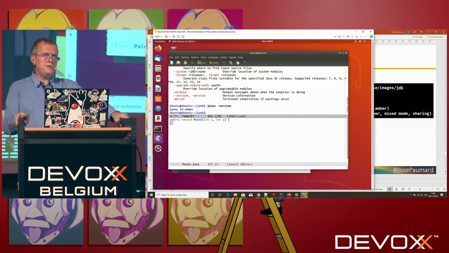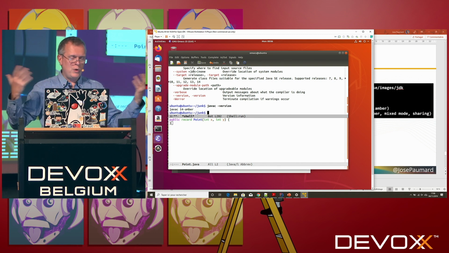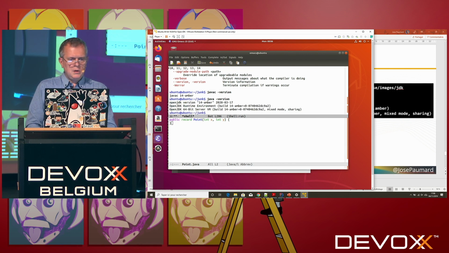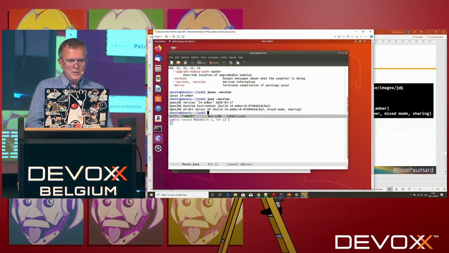So it's a javac 14-Amber. The Amber branch currently is almost ready to be pushed as a preview release in the JDK. So it has changed a little. It doesn't have this weird version number it used to have a few months ago. And if I do the same with java -version, it tells me that yes, you have a bunch more information in the version number. So this is a 14 version that does not exist. So 14 version -Amber. So it has nothing to do with the 14 version early access that you can download directly from the JDK. All right, and I'm going to show you some features of Amber.